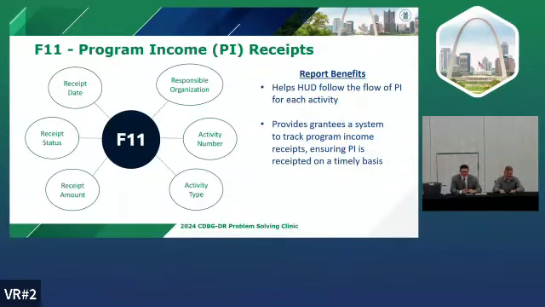All right, program income, I'll take this one. So PI receipts, whenever you receipt your PI, pull this report, make sure it's accurate. If you're my folks, you know, this report, almost 9 times out of 10, if you have a consolidated grant, doesn't stay in sync with DRGR. And which one's wrong? It's typically DRGR. That's why pulling the report is really good. So you'll be able to tell us whether something got stuck in the system, whether it's on the reporting side or on the system side. Either way, we want to make sure it always stays right.